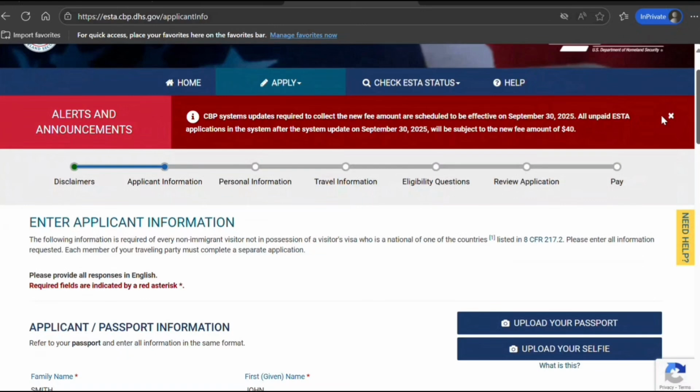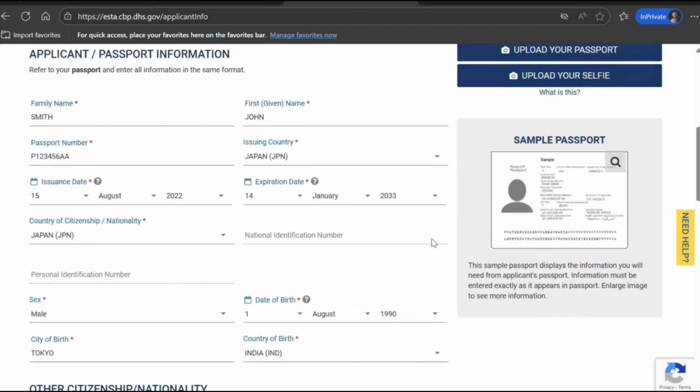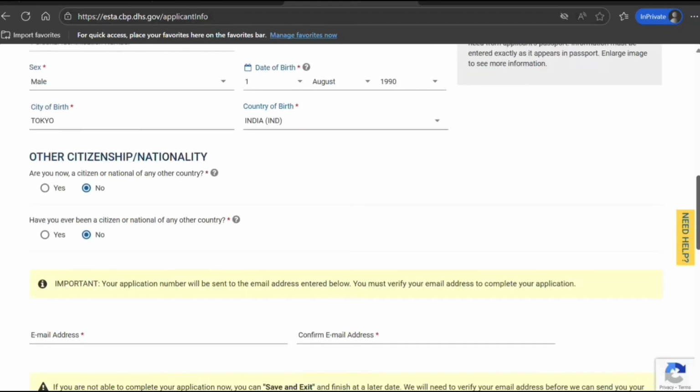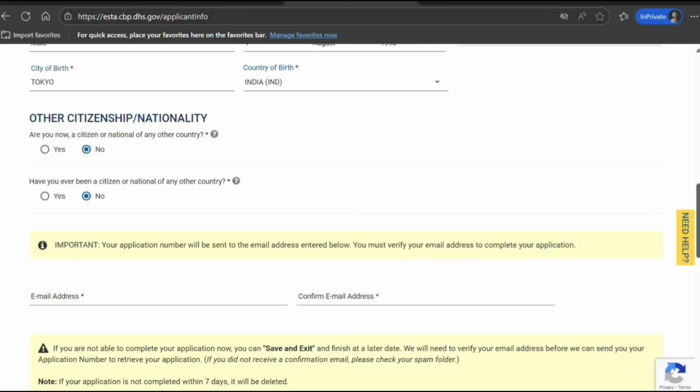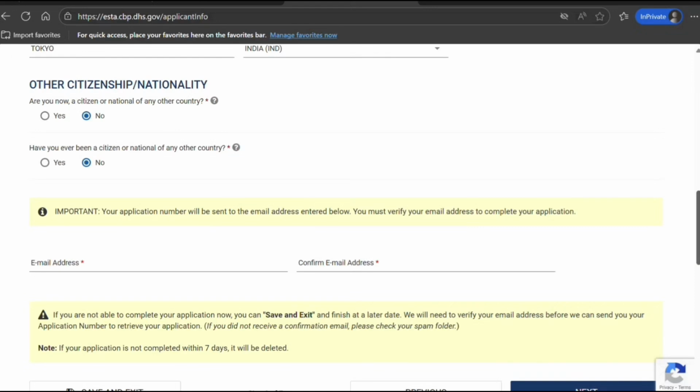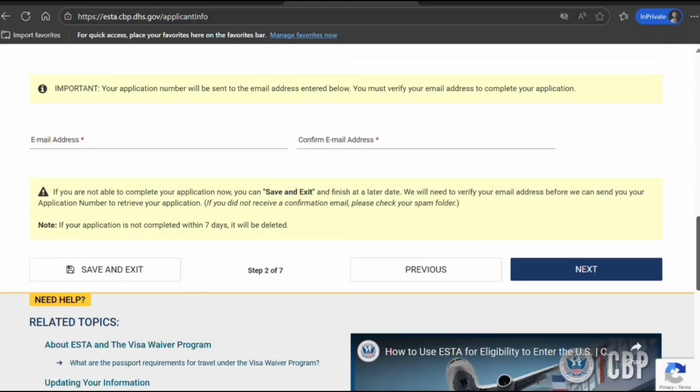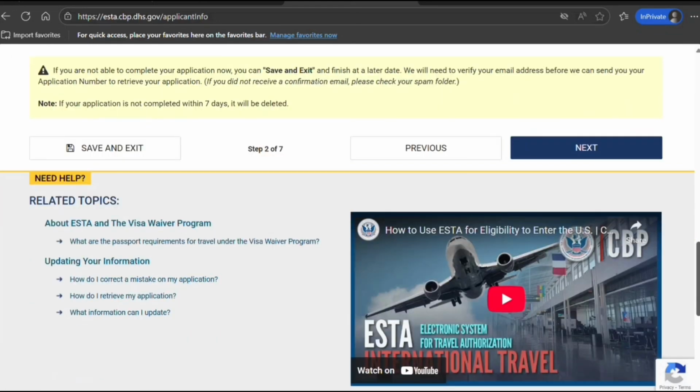So you see the details there: first name, last name, passport, country, expiration, issuance date, citizenship, identification number, gender, date of birth, and other details, nationality information, email address, confirm email address, and then we go for next.